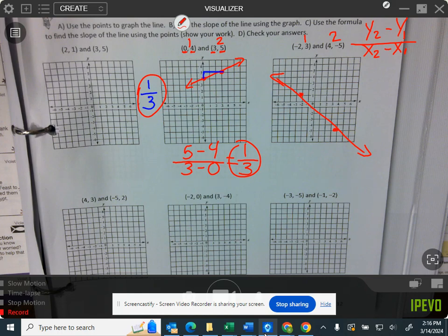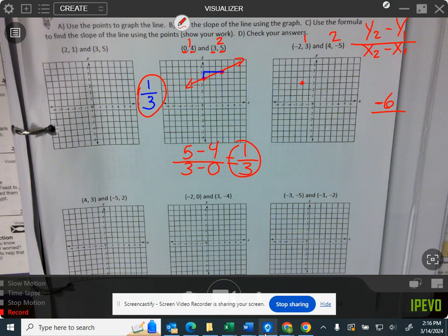So I hit my -2, 3 first. I go down 1, 2, 3, 4, 5, 6. I know it's a -6 because I went down. And now, it's a -2, 3. Yeah, I did not graph that correctly. Thank you, Claire. Yeah. So let's try this again.